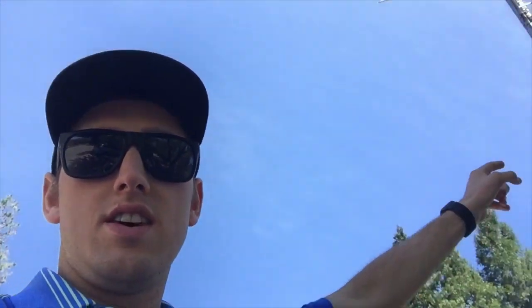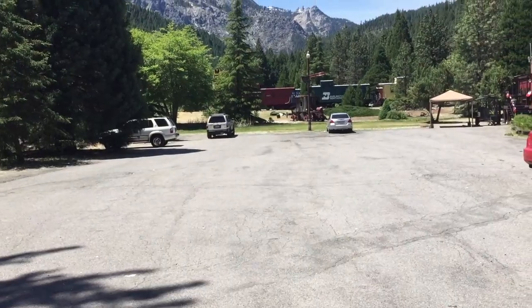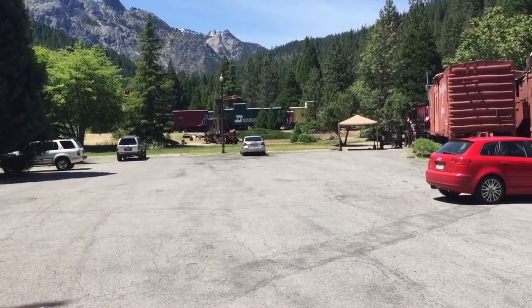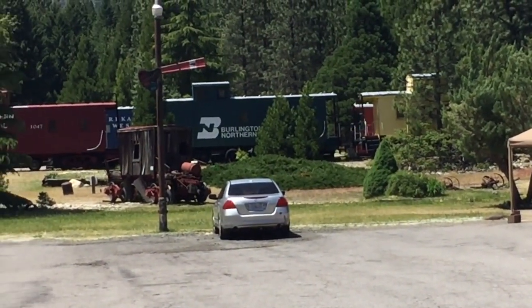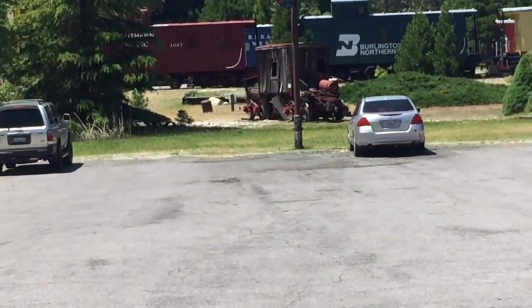Right here in front of me is this signal. Now, some of you guys may know — some of my friends don't — but I'm a huge foamer, and that basically means I love trains and I have loved trains my entire life. Ever since I was a child, trains have always played a big part of my life. You can see right over there there's some cabooses — those are actually hotel rooms. This is a motel and you can stay there. There are different companies that had owned those cabooses at one point.